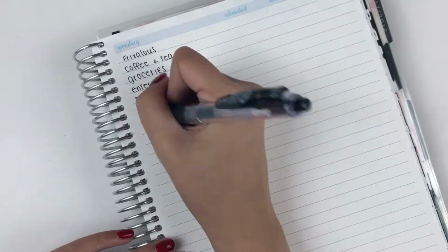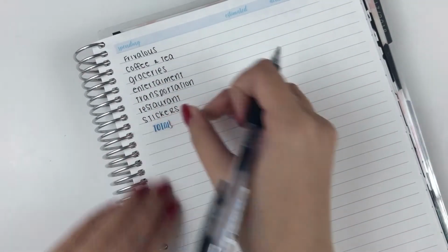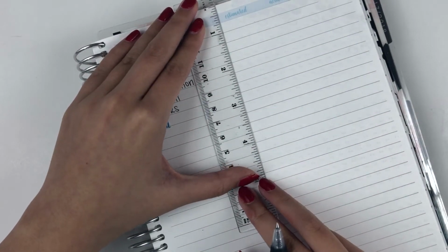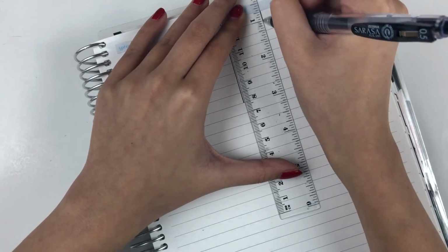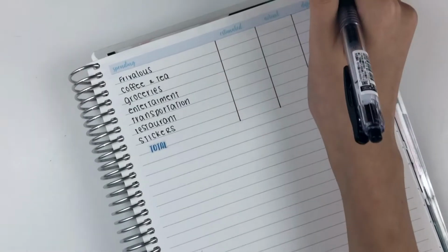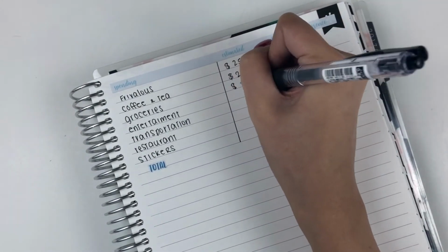Also, the expenses are a little bit high this month for December because I am traveling, so you might see some of the numbers being a little bit ridiculous, and sorry for that, but this is just me trying to be as realistic as possible because that's how you create a good budget. You really have to own up and estimate how much you really anticipate to spend.